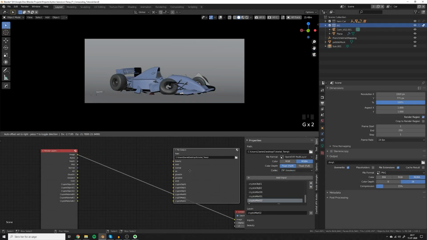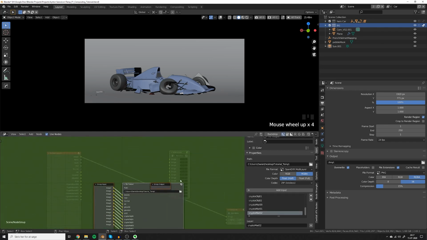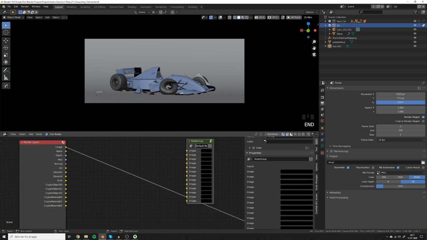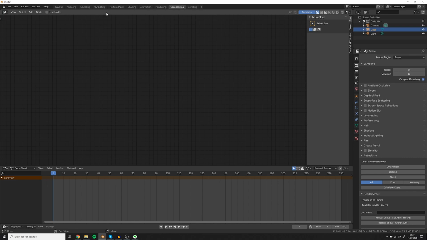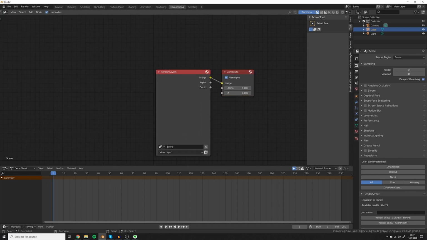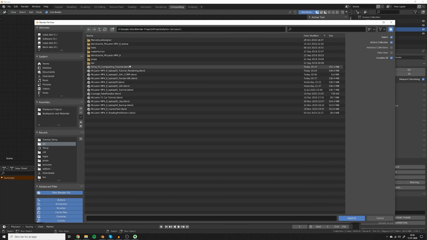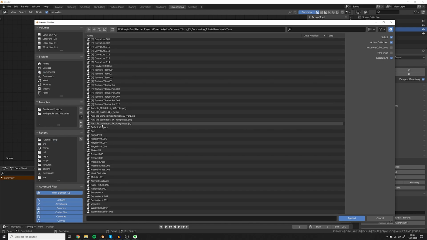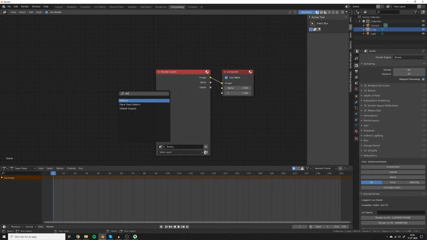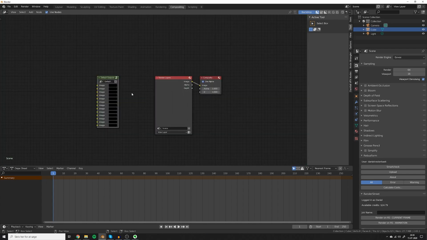If you want to avoid having to set up all this every single time, you can group this one, and then just call this group something like default outputs, and save this file. So whenever you go into a new Blender file and you want to use the same kind of outputs, just go to the compositor and go to append, find your file, go to node tree and pick the one called default outputs. This way you can just reuse it without having to make all these passes every single time.